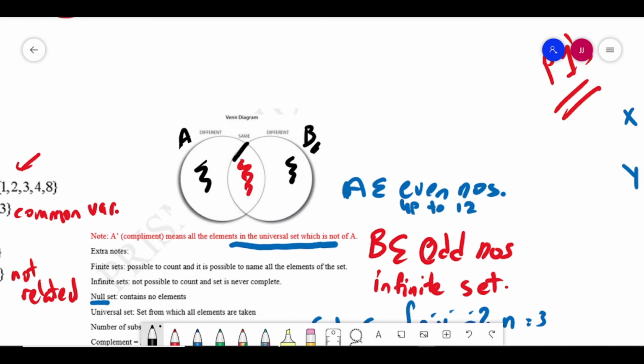That will be whatever is contained in this circle. Well, I haven't drawn that properly, but you get the idea. It's everything that is contained in B, including the intersection. I hope you understood that. We'll be going through some examples on this now, so no need to worry if you didn't get that.